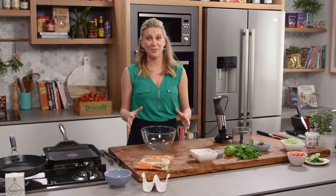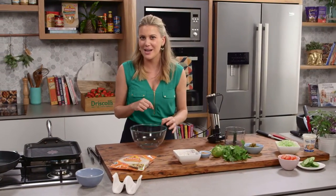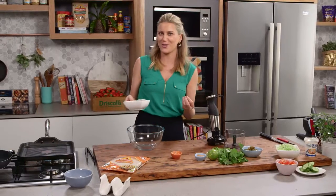15 minutes is popular because, let's face it, we're all very busy. So I've got an answer for you. These are my delicious calamari and jalapeno tacos. They are really easy to do and it just has so much flavour.